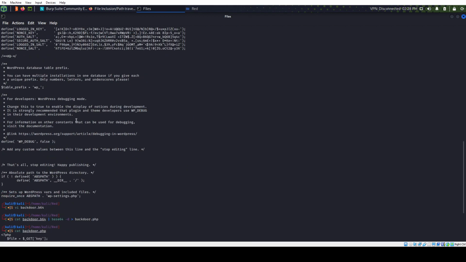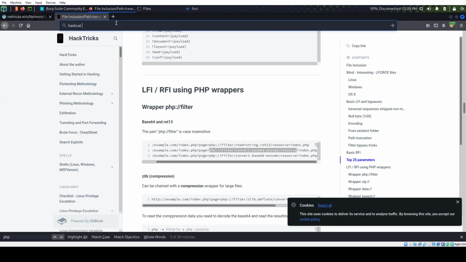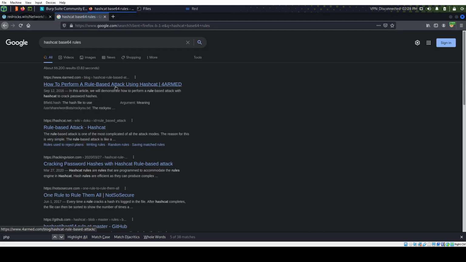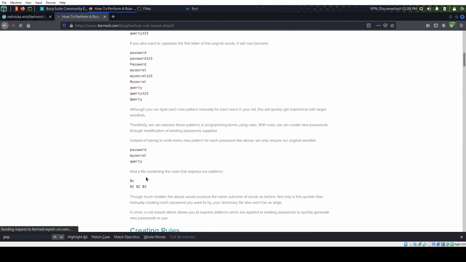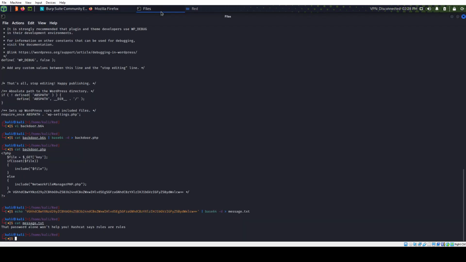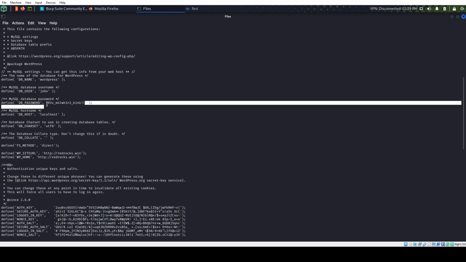Because it's base64 encoding, it's talking about rules. We can make an assumption that it's talking about Hashcat base64 rules. And if we Google that, you could read this article, for example, or this one, rule-based attack. What it does is essentially it's just a password mutation. So it takes a password and then mutates it based on the rules, right? You can create your own rules, but there's already a rule called base64 rules. So let's go ahead and save the password of John.